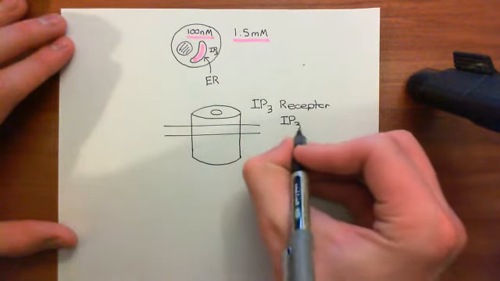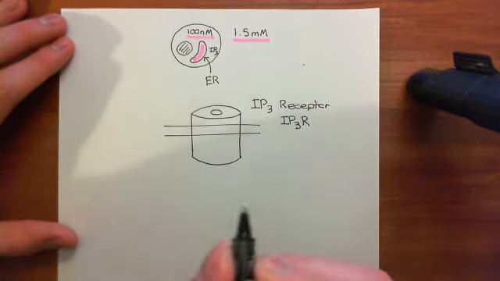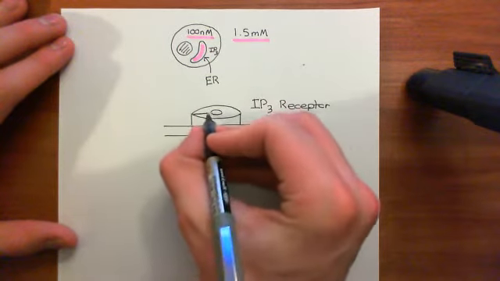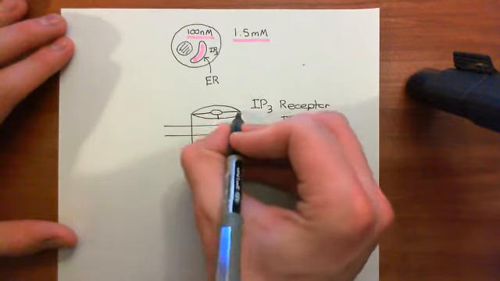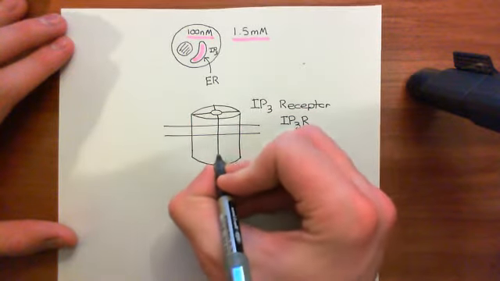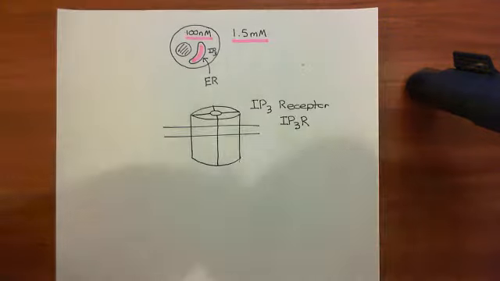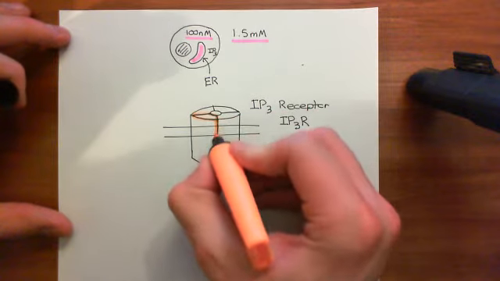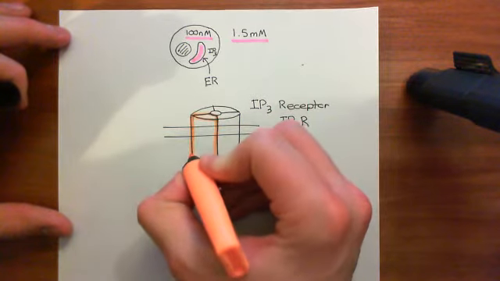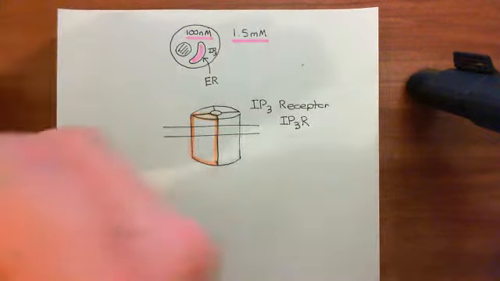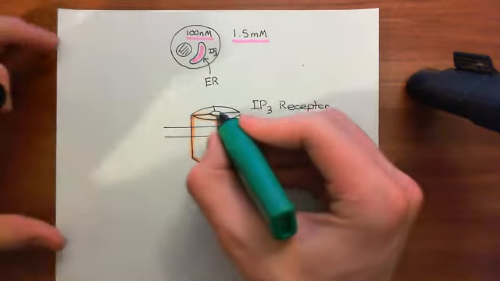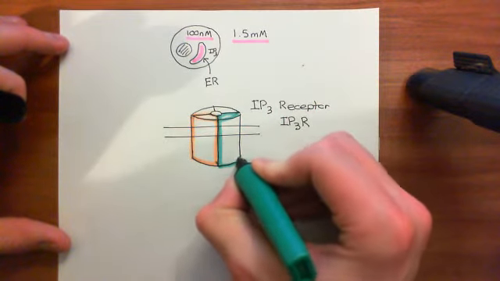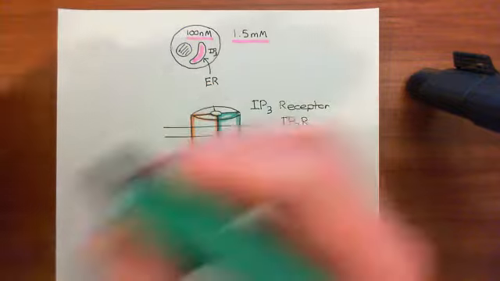Now, IP3Rs are not constructed out of a single protein. They are constructed out of multiple proteins that are joined together. Specifically, they are tetramers. So, you take 4 separate polypeptides, you join them together to make the full IP3 receptor. So it is not just one polypeptide. Instead, it is made up of 4 separate polypeptides joined together. I've highlighted one there in orange. Here is another one being highlighted in turquoise. And there are 2 more at the back there.